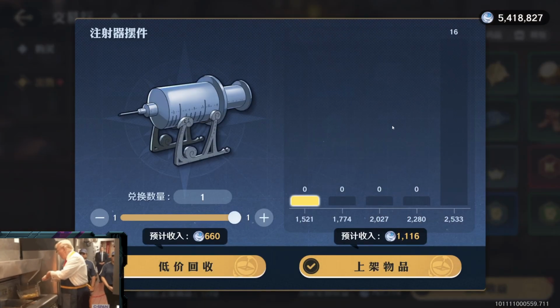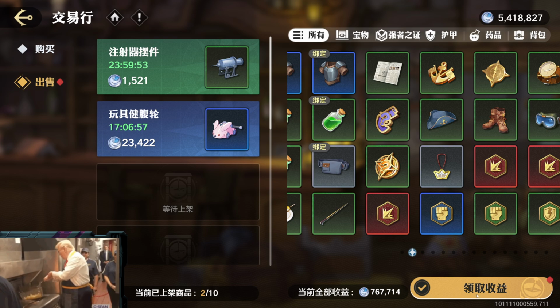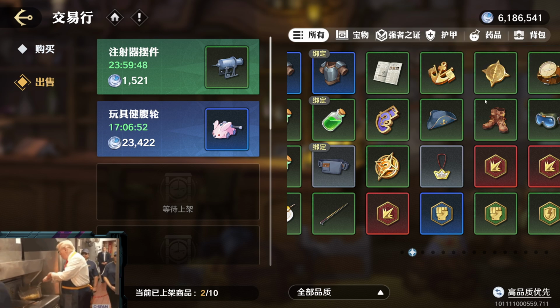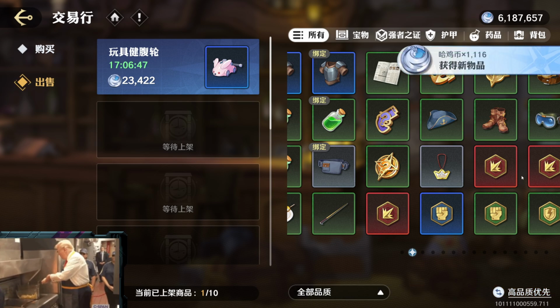So this green item right here. You can either sell it to a bot or just to the vendor for 660, or you can sell it for 1,100 and someone will eventually buy this. And when someone buys it, you'll see this little red dot right here. You pick it and you can collect your gold. So I just made 767,000. So let's try, see, someone just bought it, right? So that's 1,000 right there.